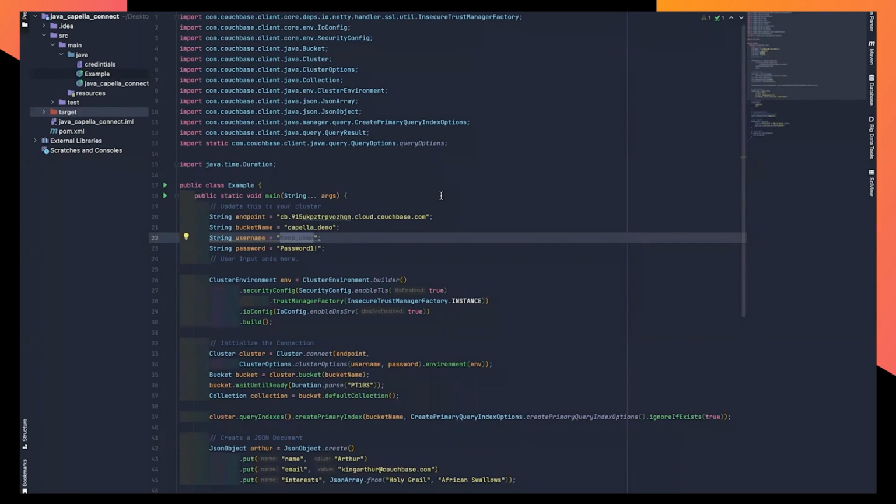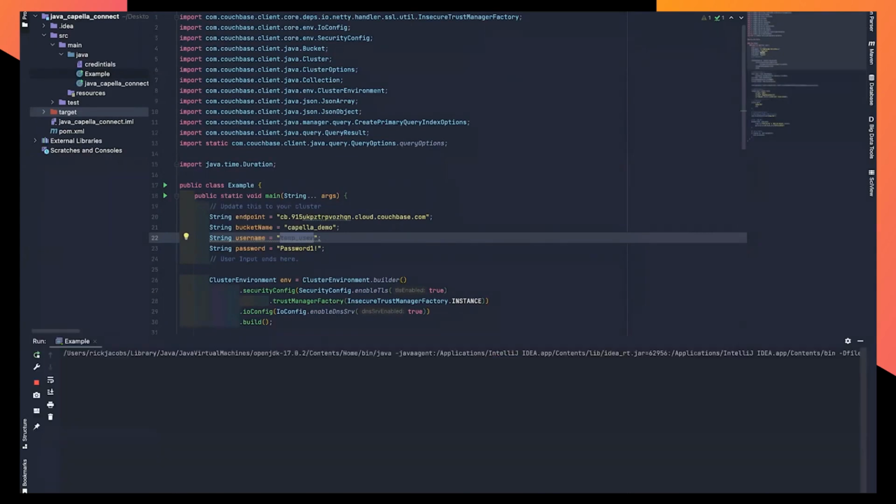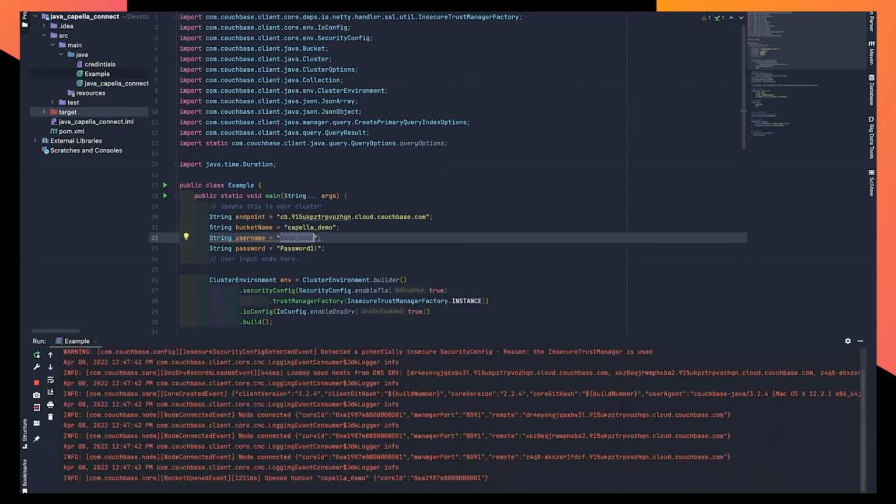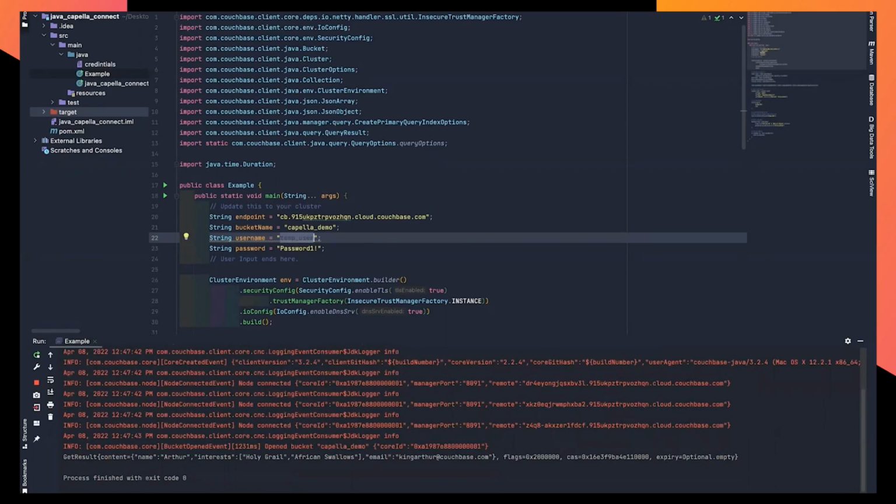What this template does is allow us to connect to the bucket. It also creates an index, inserts a document, and then does a key value lookup for that record. And then it outputs that record to the screen. So this is the record that we entered, and then we just did a key value lookup on that record and got that document back.